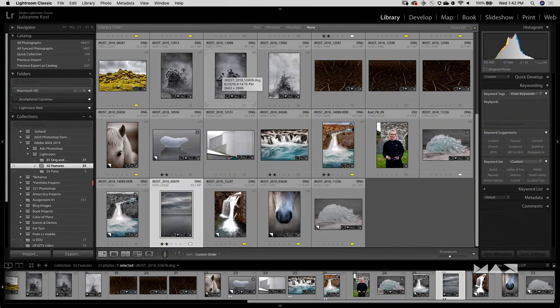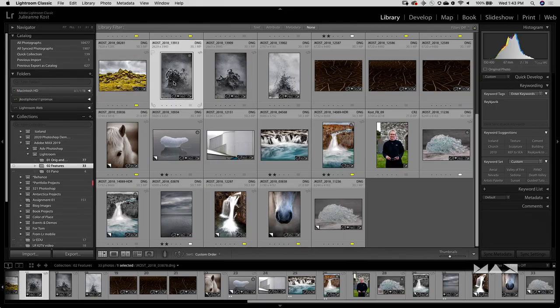when you go to the Develop module and you move those sliders, all of those sliders are absolute. But there might be times when you go, gosh, all of those images are a third of a stop too bright. But you've already gone in the Develop module, and each one has a different setting. So one might be 0.5, 0.25, negative 0.3. If you're in the Develop module and you've got images that have different exposure settings, and you select them all and say sync, it's going to move them all to the exact numeric value.